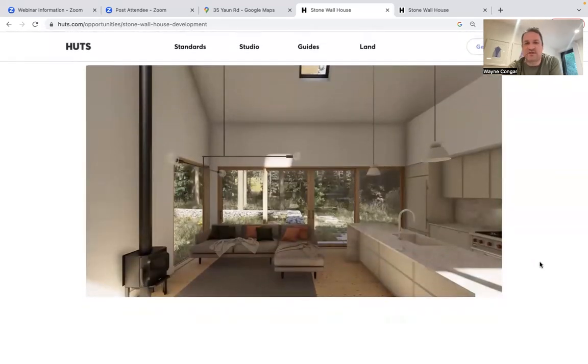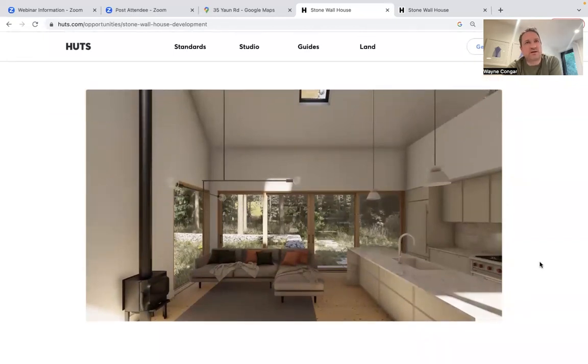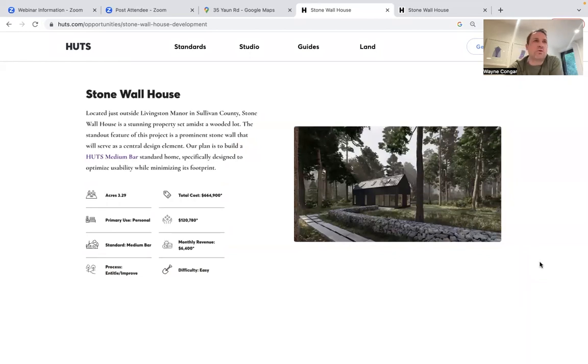Looking at the house type: this is based on our medium bar, which is typically a three-bedroom, two-bath project with a principal suite above in the loft. We've modified this one to operate as a three-bedroom, two-bath, two-story home. One of the defining features of this property is an amazing stone wall running through it — we want to integrate it fully so it becomes a defining feature. It's a lovely forested lot with minimal undergrowth. You drive up along the stone wall on one side, and we'll break the wall to accommodate the width of the house, placing the house right on center between the two sides. When you look through the living, kitchen, and dining space — fully surrounded in glass — you'll see the stone wall on both sides, almost as if the wall is running directly through the house.